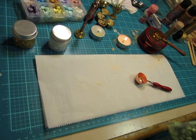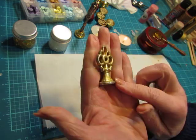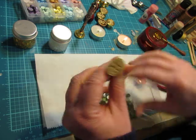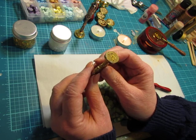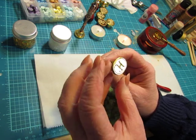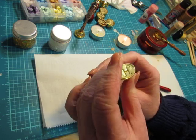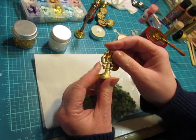So I told you previously in another video that I had this wax seal because this belonged to my husband's father. So it's got the letter H for their last name, and he had it all those years, and we never did anything with it, and now I have it as a memento. So I thought I would try that.